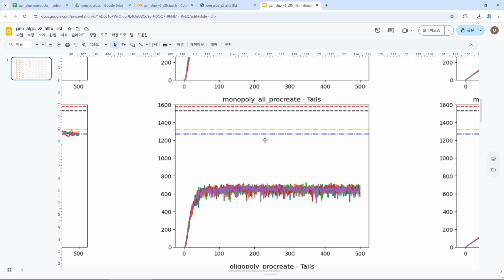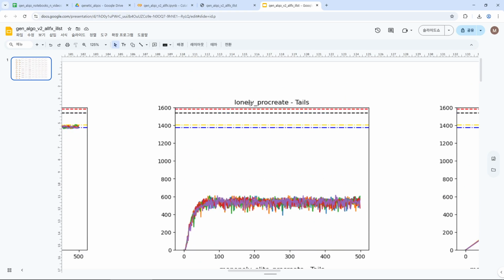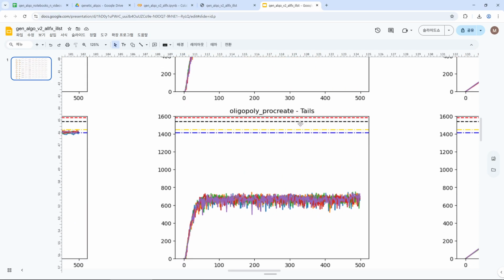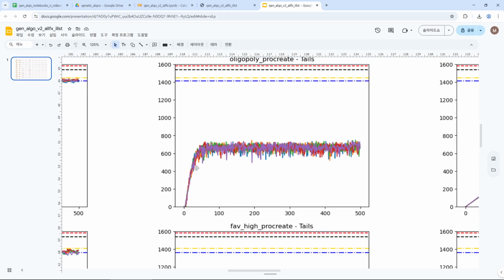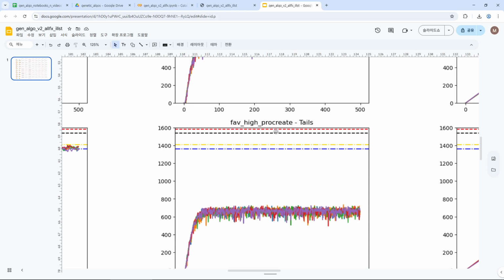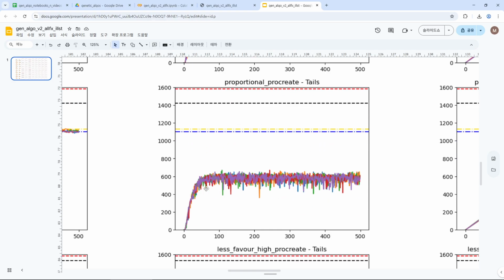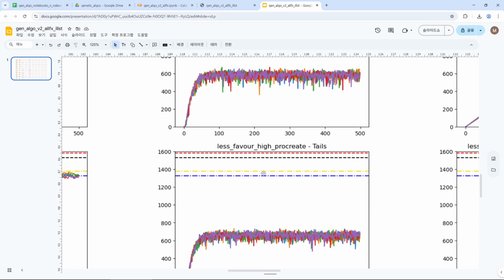And then monopoly all procreate is still above 600. However, when we use lonely procreate, it's below 600, probably 550 or something. And oligopoly procreate, it's above 600. Favoring highs procreate, it's above 600. Proportional, slightly less than, even proportional is higher than when we use lonely procreate.